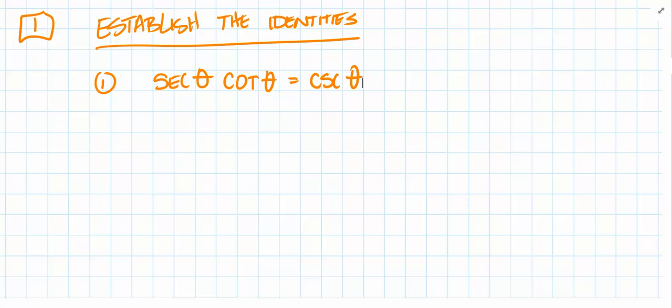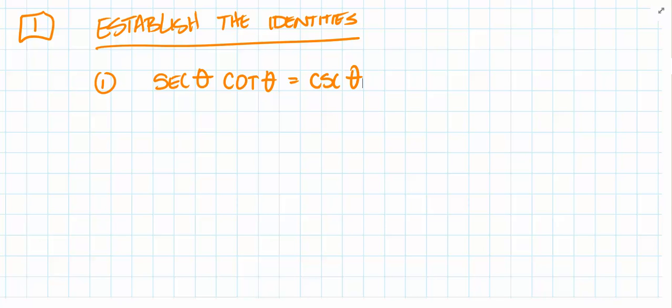So the general rule is you want to pick the side that looks harder or more challenging because that's the side that's going to have more stuff to work with. Does that make sense? Kind of? Okay. So that's one rule there. The other rule is generally, if you can, you want to change your identities into sines and cosines. They're generally easier to work with, right? This is what I would call a bunny slope problem. And I'm going to go ahead and say that the left-hand side is the side I'm going to start on because there's more stuff to work with on that side. Does that make sense? Okay, so this says secant theta times cotangent theta is equal to cosecant theta.